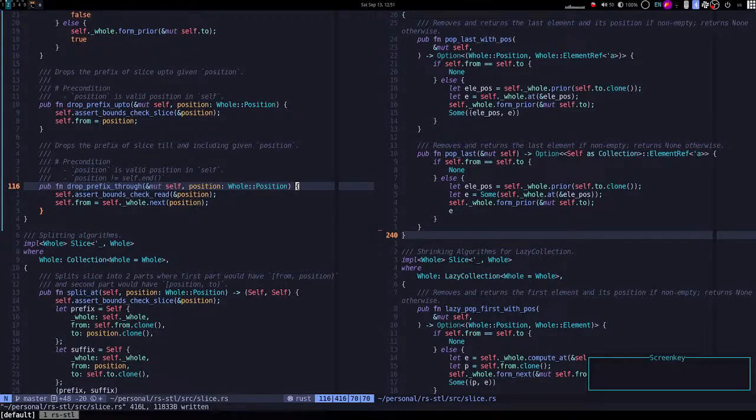So we have drop prefix through. Now, I guess we might want drop prefix until, right?